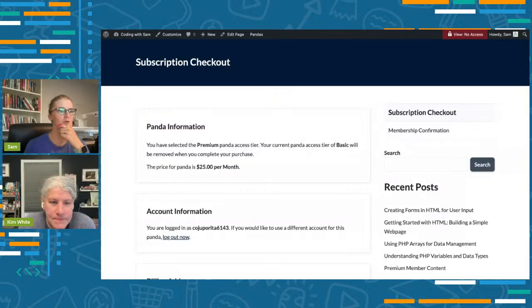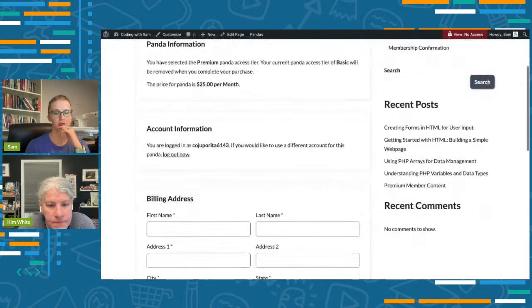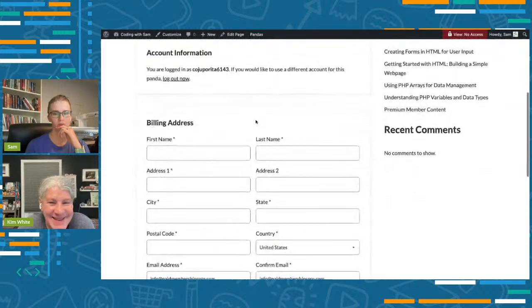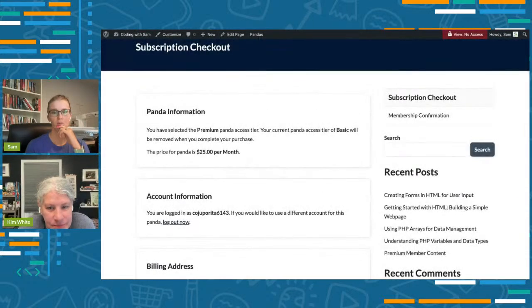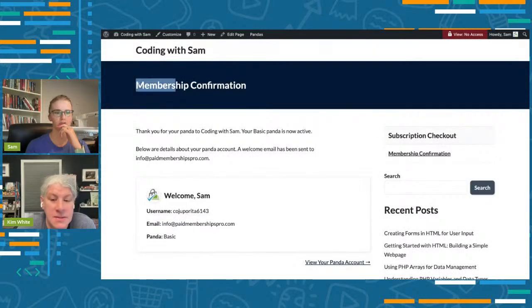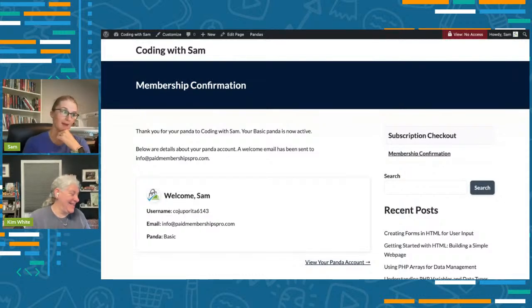Okay, so a couple of questions. It still says membership confirmation on the right. Let's see what Lynn was looking at. Oh, membership confirmation. That's because that's the name of the page. Right, that's a page title. If I updated this to subscription, or the silly one, panda, it would say panda confirmation if I changed the title of the page. But that is the title of the page, so that's one place that it does not change: page titles.